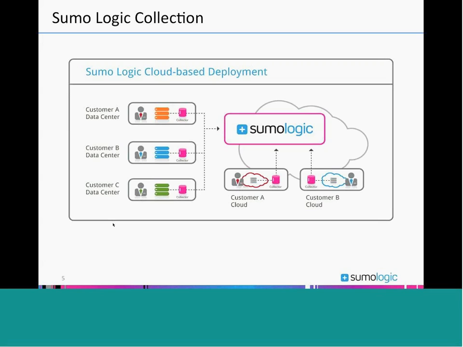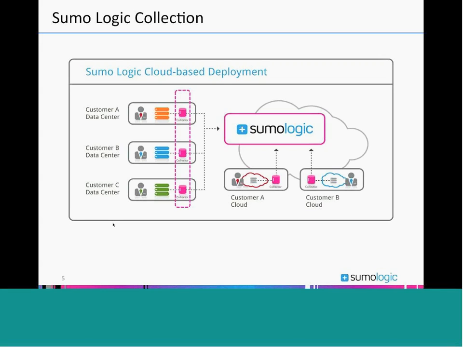Okay. So let me go ahead and talk about the various modes in which Sumo Logic can collect your log files. The first mode is where you install a collector in your data center, and the collector has various modes by which it can collect log files from your systems and send them to your account in Sumo Logic. The other mode is in which you don't install any software in your data center. Instead, your logs may be present already in the cloud, for example, in Amazon S3, or Sumo Logic can provide you with a unique HTTP endpoint where you can send your logs to. Okay, so those are the two modes in which Sumo Logic can help you collect your logs.